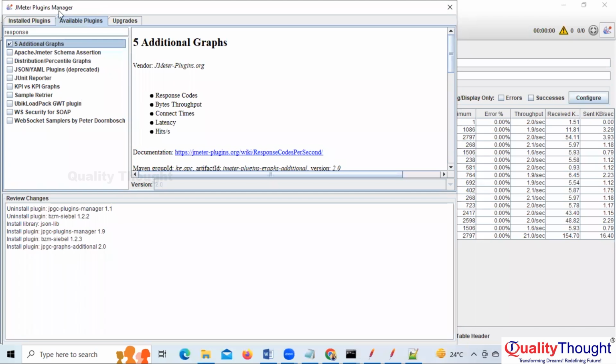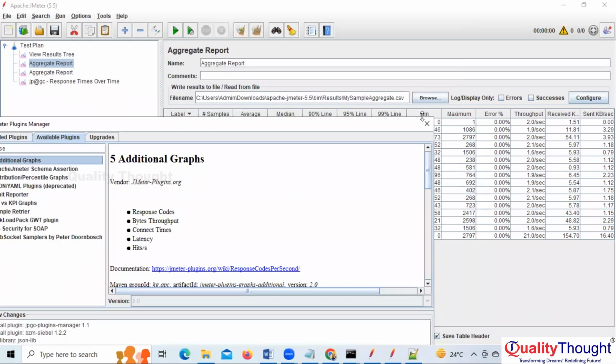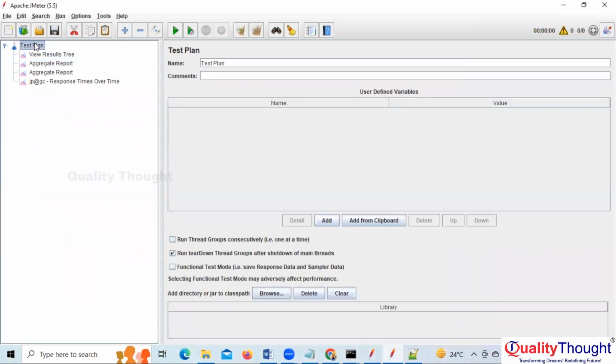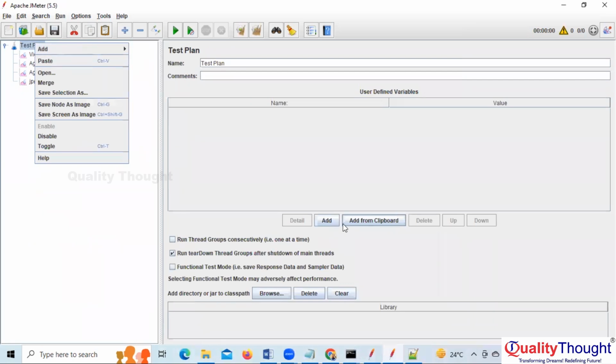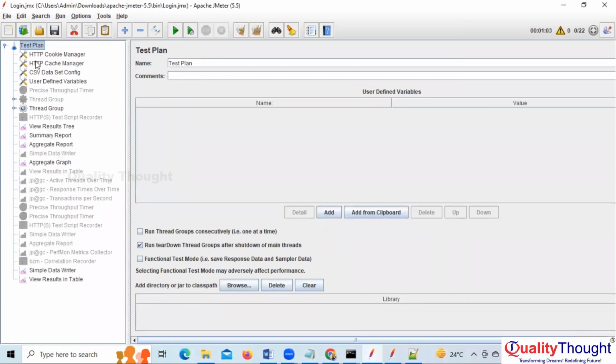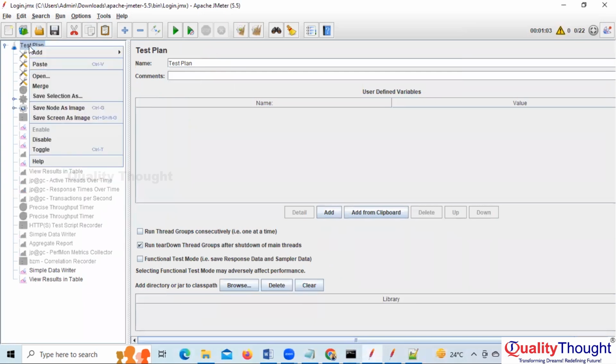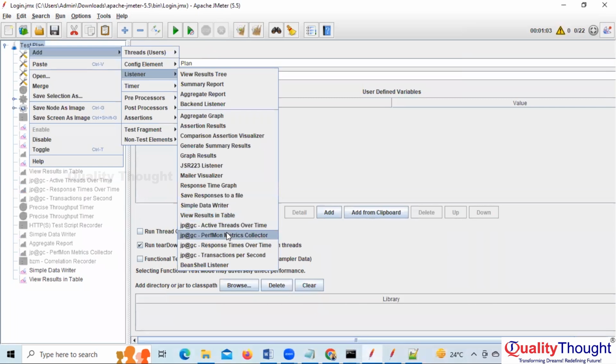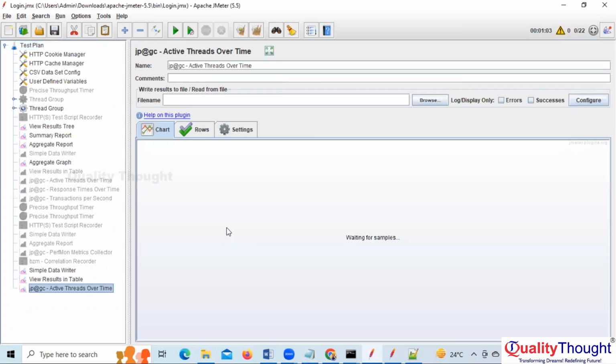Okay, anyway, don't worry. But I have already downloaded the plugins which are almost necessary for your tests. So these are some important plugins under listeners which are necessary for you. Active threads over time.